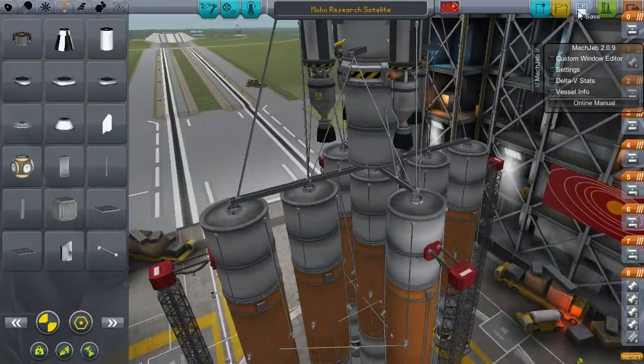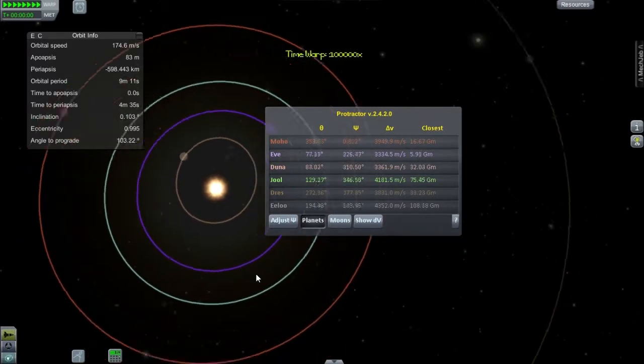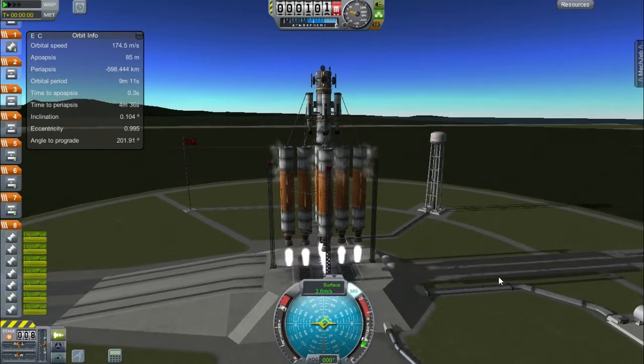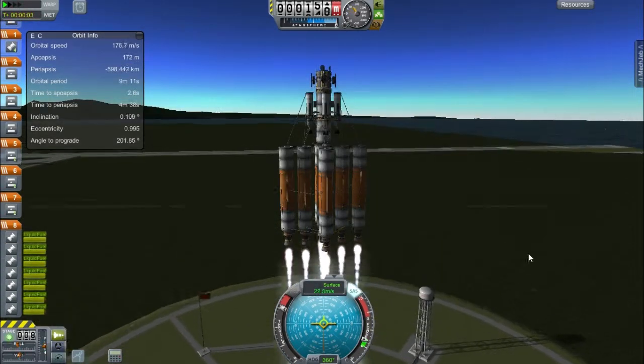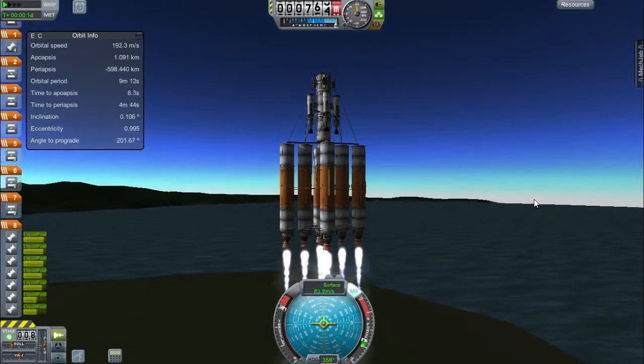And basically, the plan for this first one is we're going to head out to Moho. Here I am using the Protractor mod, planning my injection. We're going to go out to Moho and plan on a map.